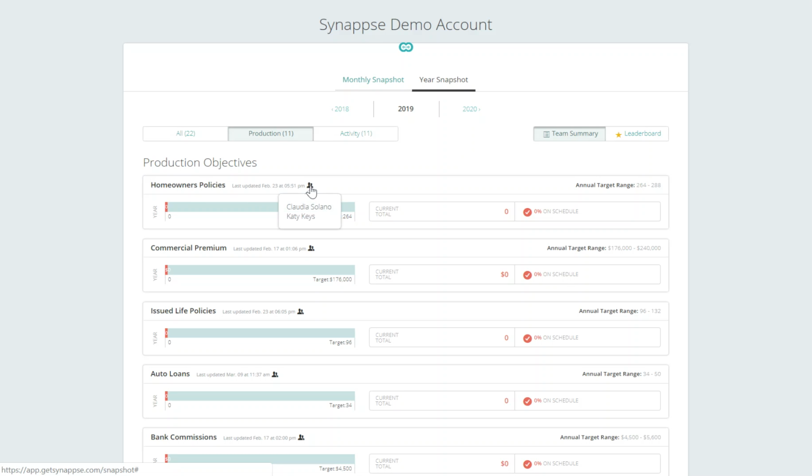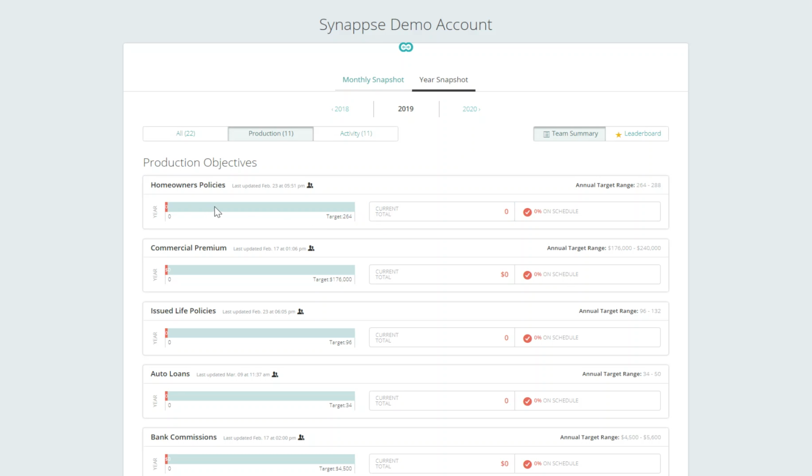Joe's not on here simply because he's not a producer. He's not somebody who writes new business. He's a marketer. And Laura's not on here either, being that she doesn't write new business either, with the exception of some bank. So our two major contributors here are Claudia and Katie. And what you're looking at here, the target, is the collective goal as an organization. 264 is the collective goal. So I know that between Katie's goal and Claudia's goal, if you add those together, the total is going to be 264 for the year.